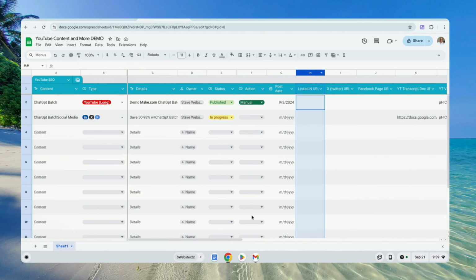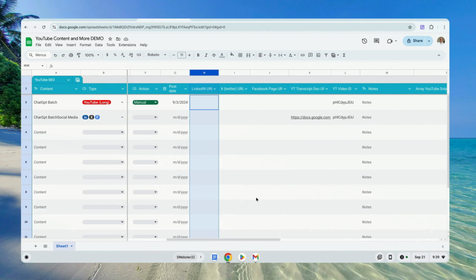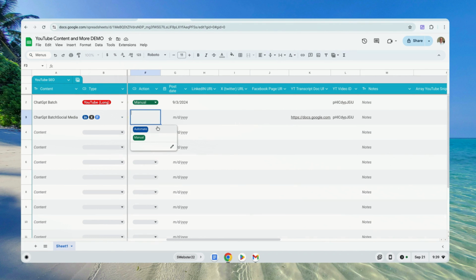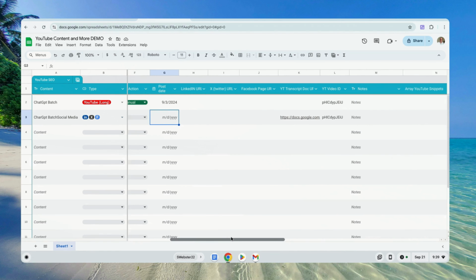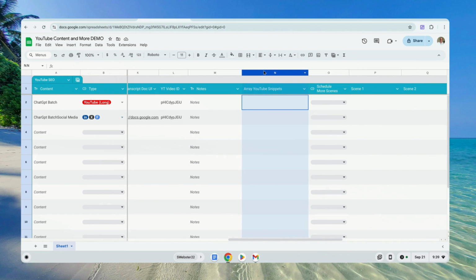And the thing is the magic from make.com, right? It says, okay, update whatever that post it created. Give me that URL, please, for LinkedIn. Do the same for X or Twitter. Put that here. Same thing for Facebook page URL. Put that here. It does that instantaneously after you click automate. When I say instant, I guess it's between 5 and 10 seconds. Then maybe up to 15 seconds, it will create the scenes for the next 4.